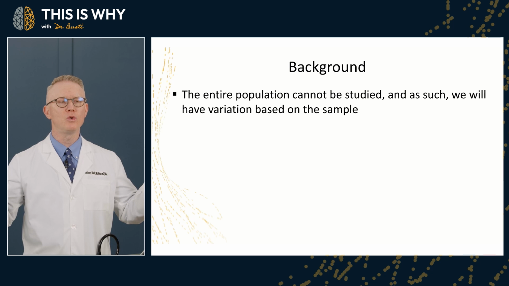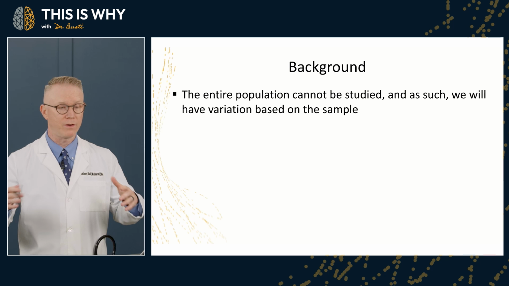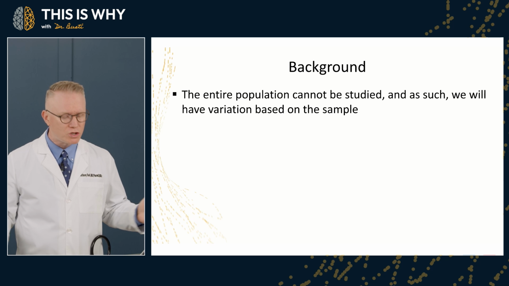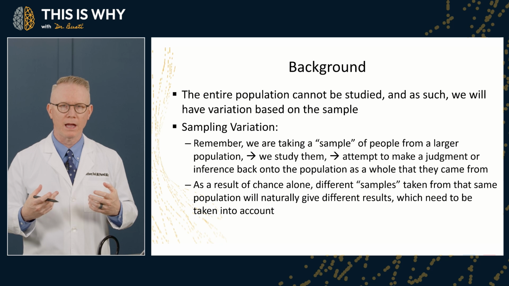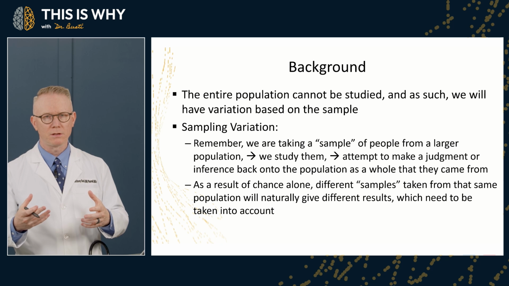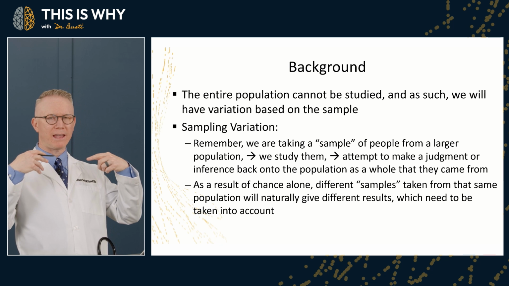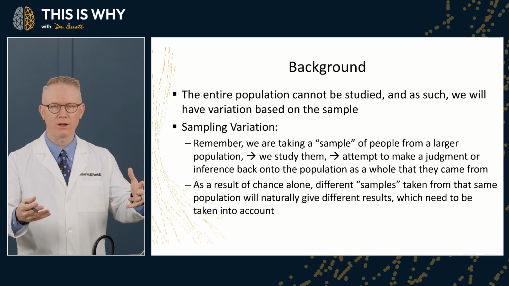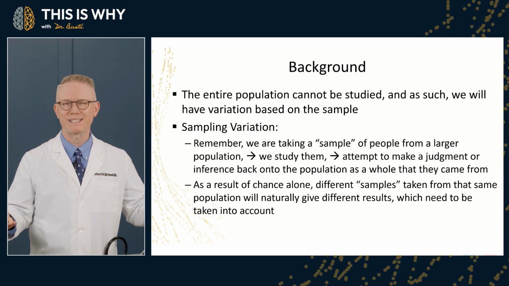Because at the end of the day, you cannot, and nor can any researcher, study the entire population, even if it's a specific group within the population. You just can't do it. So you have to take a sample out of the population, okay? You have to study them, and you make an attempt to make a judgment that is sound, that is internally valid, so that you can make inference back, hopefully with some degree of external validity, so that the results that you're applying, you will see.